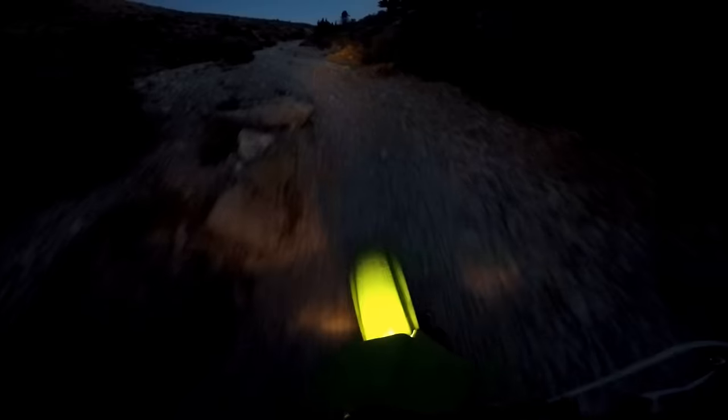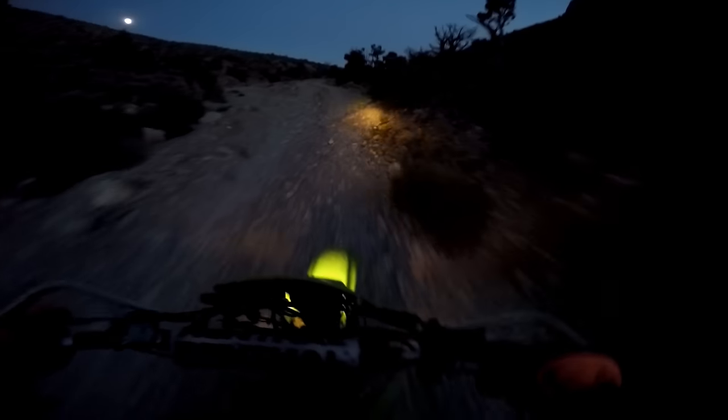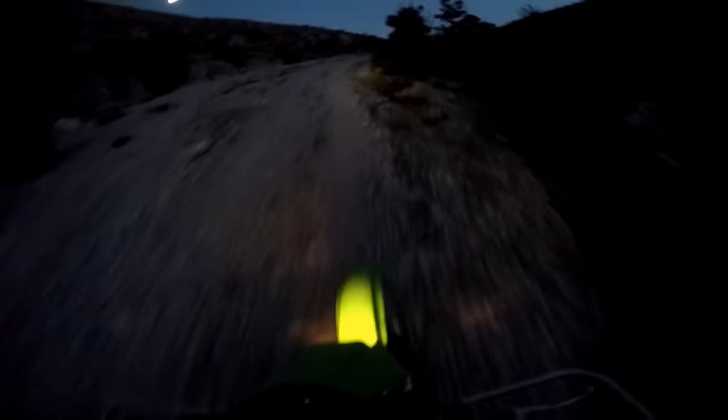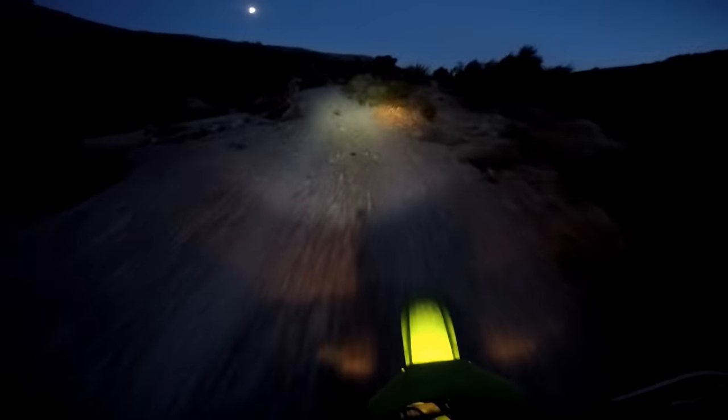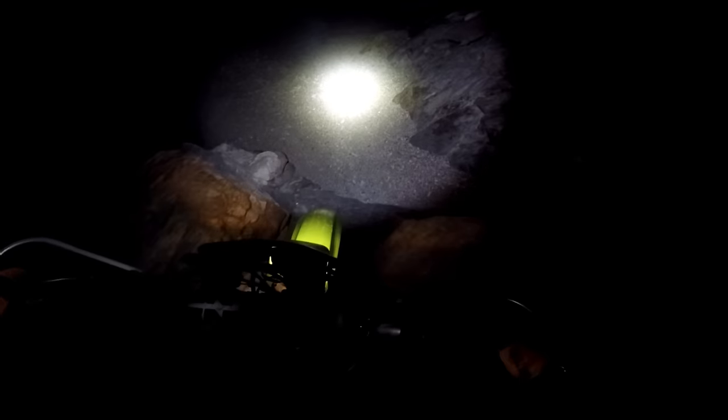The KDX200 comes stock with a 30-watt H6M headlight and a 10-watt tail light. The stator includes a single lighting coil to push AC to the two lights, but it doesn't have a large amount of power output, and the lights are dim unless the bike is revved a little. The stock headlight is barely enough to putt home carefully when caught out at night and is totally not good enough for a real night ride. Since the stock stator can put out at least 40 watts AC, it should be fine for powering a 20-watt LED when rectified, so good lighting is actually attainable on the stock stator.